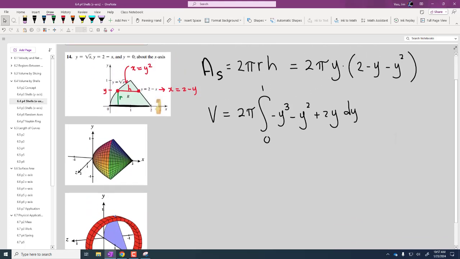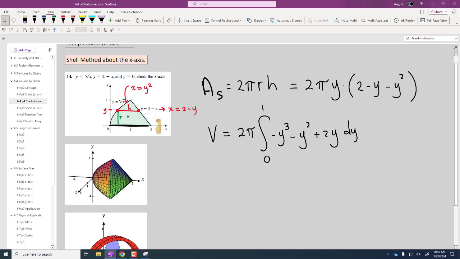And that integral is not too hard. So make sure that the setup is good, because that setup is absolutely essential. Any question on the setup or anything you want to ask about how to think about it or how to start it? One thing that's going to be really helpful is to get in the habit of whenever you draw a horizontal element, put it at a y, and anytime you have a vertical element, put it at an x. It wasn't vital for the discs and the washers, but for shells it really helps. Because you can see that the radius here then is the y value. It's this generic y. So I would definitely recommend doing that.